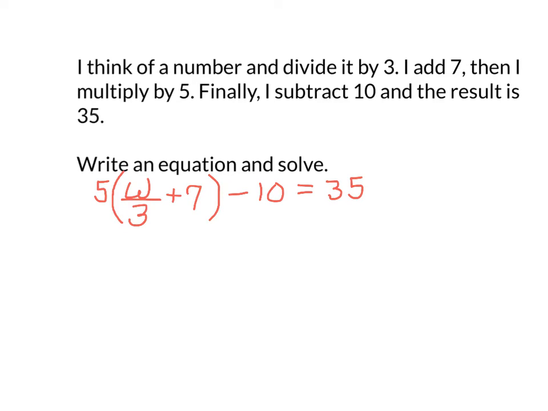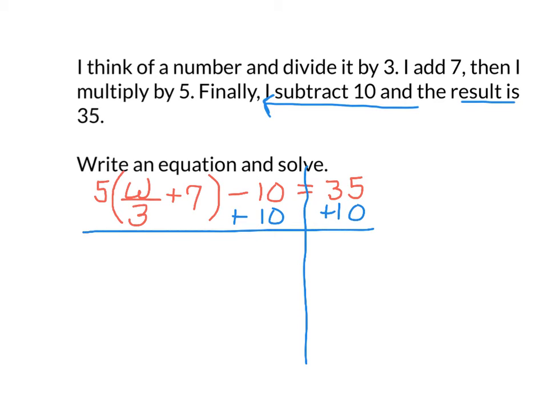All right, so now I'm going to undo those steps. There's my equation. First part, write the equation. I'm going to undo those steps in reverse order. Instead of subtracting 10, I'm going to undo the minus 10 by adding 10 to both sides. And again, the idea here is I pick that 10 because it's minus 10 plus 10.